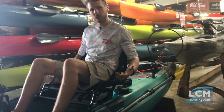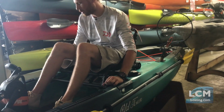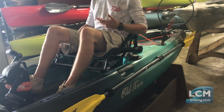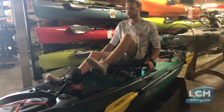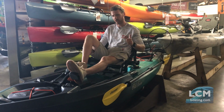Just wanna show you quickly how to adjust the seat on this. The cool thing is you have these knobs on either side you can pull up on, and the seat is on a track system, so you can slide it closer, farther away, as need be. Of course, the proper adjustment is when you have a slight bend to your knee when you're out at the fullest extension on the drive. So once you figure that out, you're in the right spot.